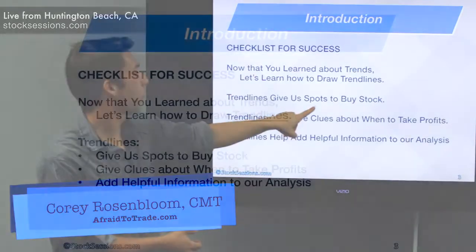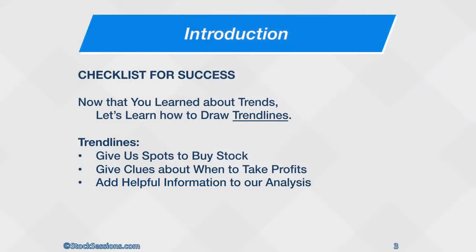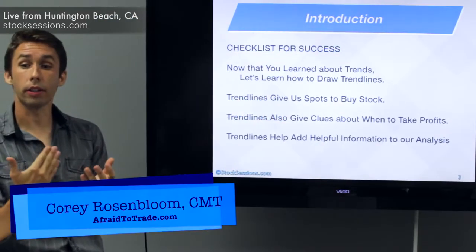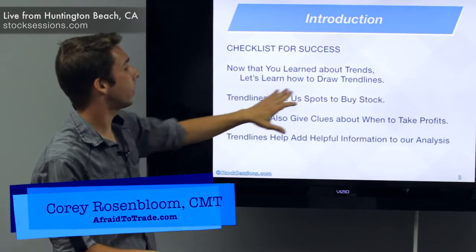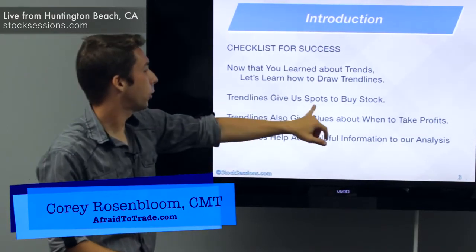They give us a spot to buy, to add to our portfolio. Comparing companies doesn't really do that. This company's better than this company. This company makes more money than this company. Great. Do we just walk up and buy it? Not necessarily. It's about putting the odds in our favor. Trend and trend line help us do that. They give us a spot to buy.